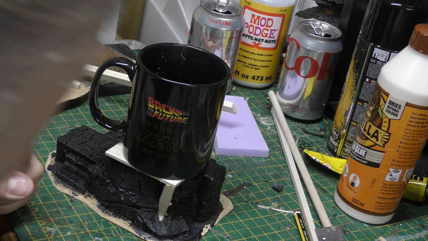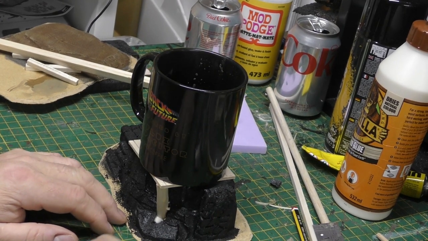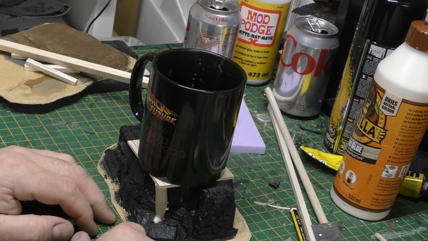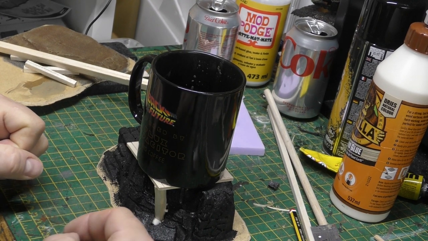Hold that in place overnight, and when that's glued in place, which will be tomorrow, I'll be able to get some of my polyfiller filling around there, around that bit of rock face, and then I'll have that joist coming right out of the rock. It's going to look really cool, and that'll be nice.